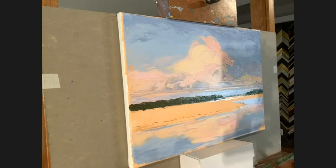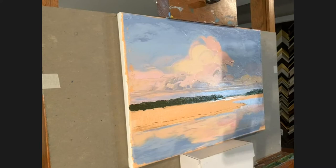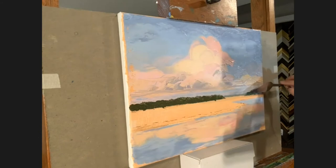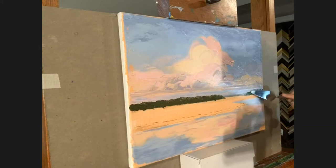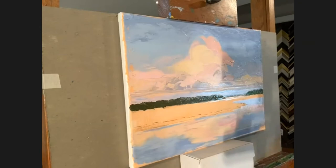Then it became half and half, half brush, half palette knife. And eventually I got to where I was doing all palette knife, because I noticed that those were my best paintings, the ones with more palette knife work in them. So you can definitely do a hybrid thing too. If you really like brushes but want some bolder paint application, or if you're a little tentative about going all the way, you can definitely do a combo.